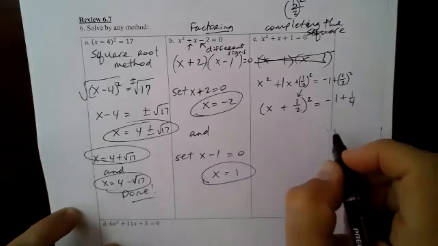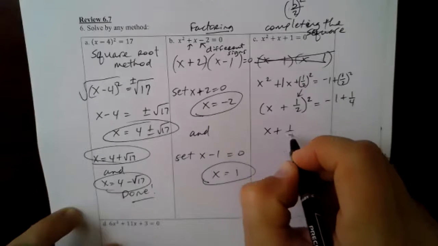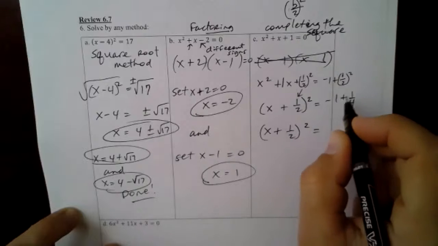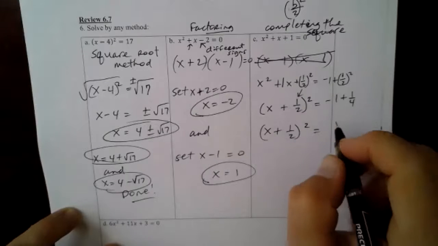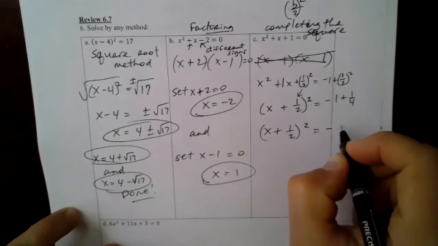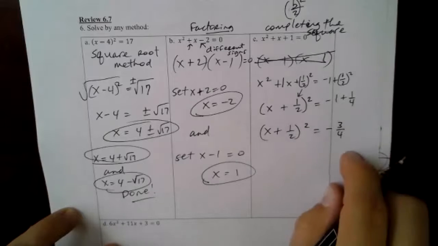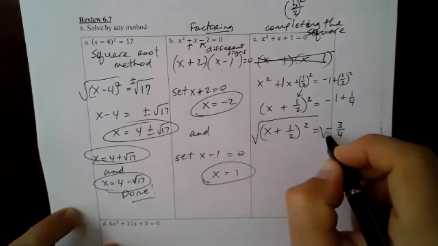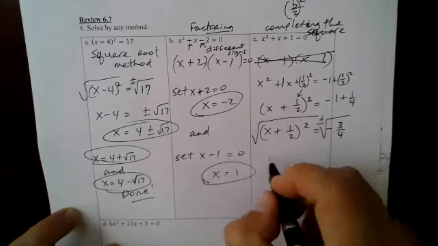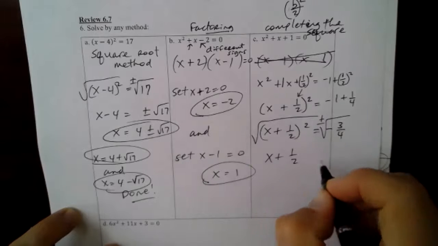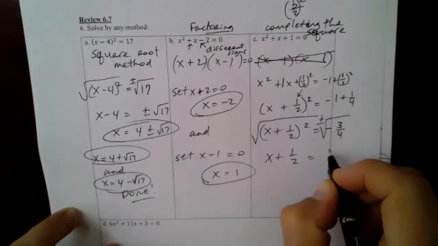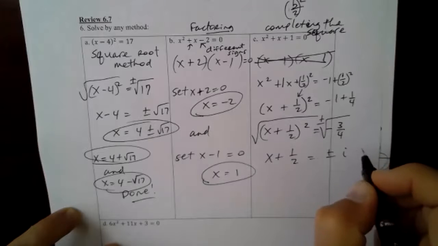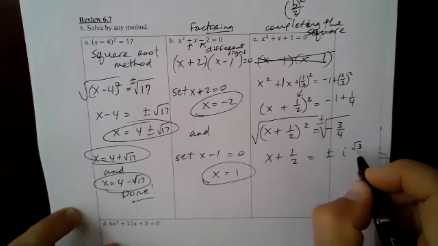All right, and so now I'm going to rewrite this, make it nice and neat before I move into the next section. So this is $1 take away 25 cents, so that's going to be a negative 3/4. So in other words, now we need to solve both sides by the square root method. And so I have x plus 1/2 equals plus or minus i. Now watch this. It's going to be the square root of 3 over 2.